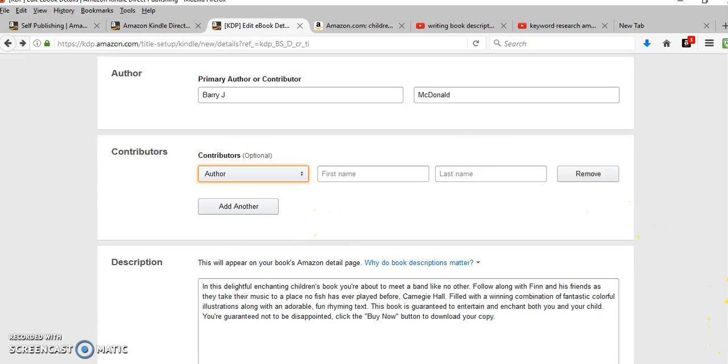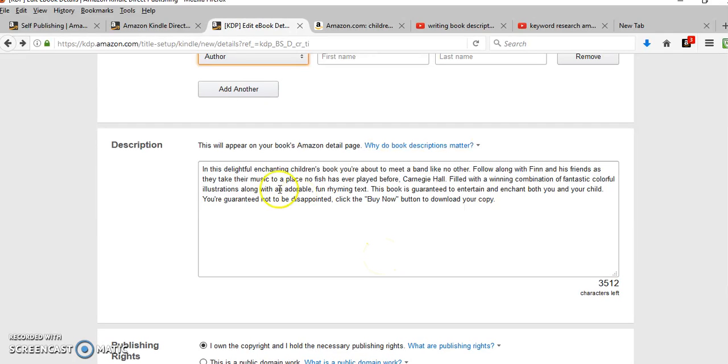From that section we're coming down to the description. I've just filled in a simple description here of what I want to show on the page, but of all the details on this page, this is probably the most important, because this is the description that's going to try and sell this book to readers. You know yourself, if you came to a book that had a lackluster and poor description, that gave no impulse to make you want to buy the book, you just wouldn't buy it.